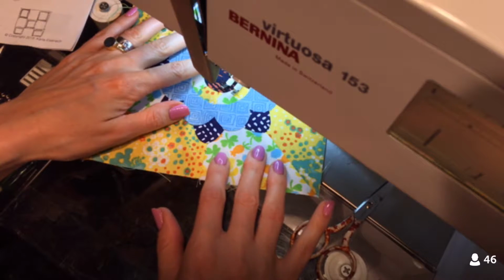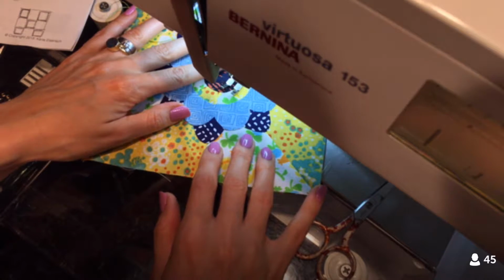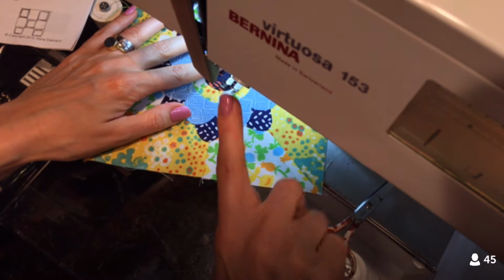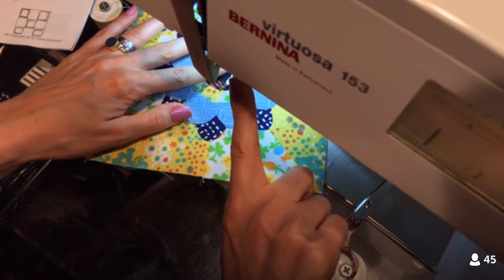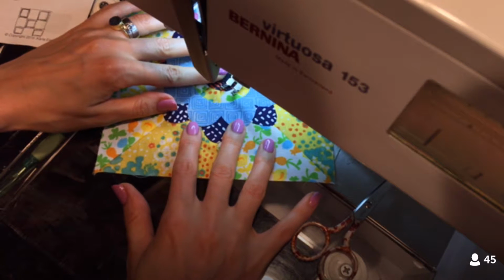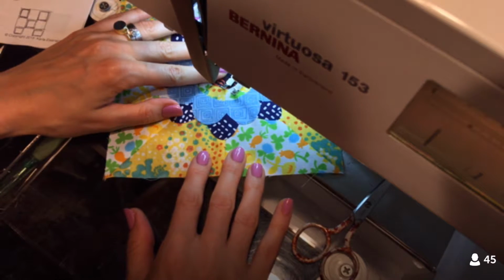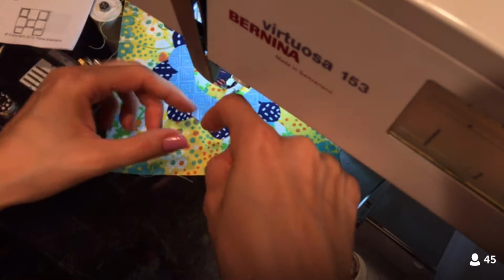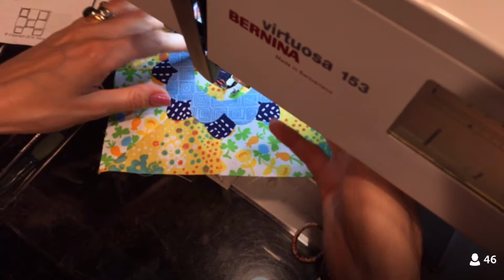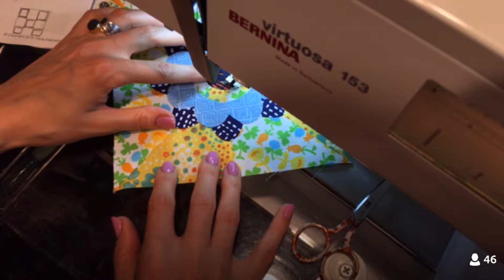So my mom's machine also has the feature, which I think I'm going to activate. I'm not quite sure how to do that, but where it ends up in the needle down state. All right, so I think this is the reverse. I'm going to back tack it. Yep, okay, good. That's the reverse. Okay, so I think here, if I press this button, there. Now it'll end up in the down state. Okay, I don't know if you guys can see, but the needle is ending up in the fabric, so whenever I stop stitching, the needle's going to be down, which is good because then I can keep turning it. And with the knee presser foot thing, that's going to be great.